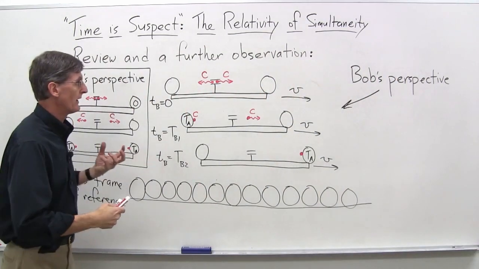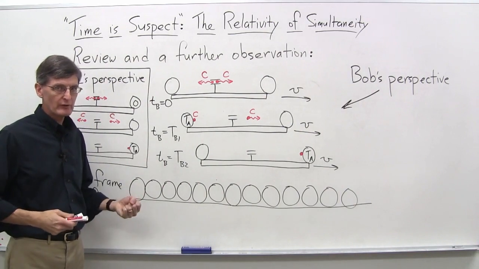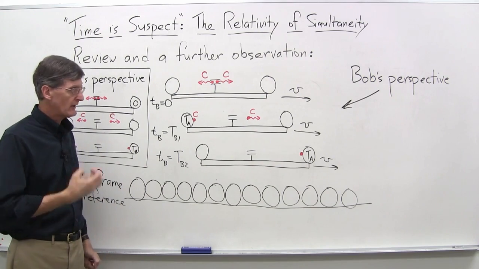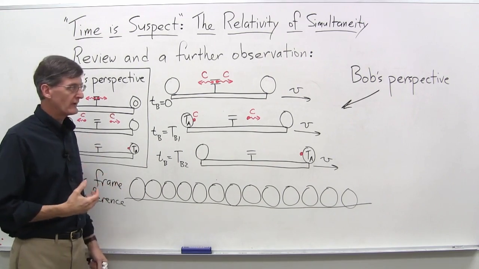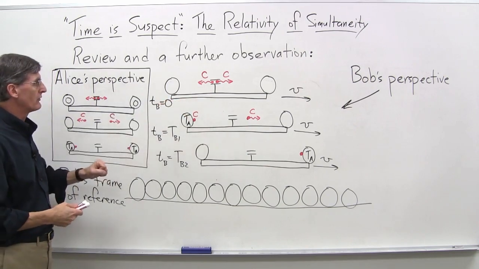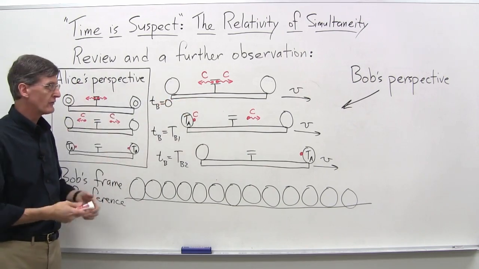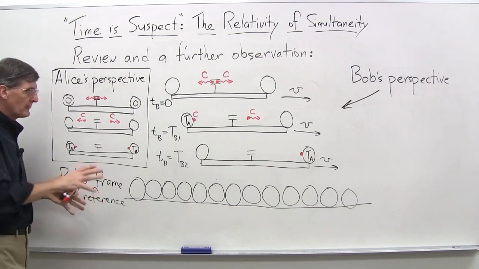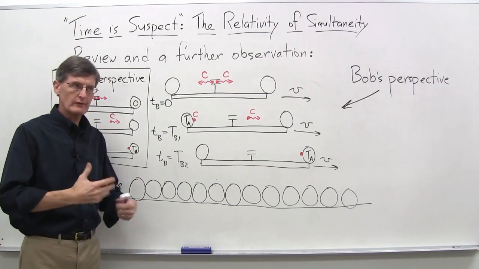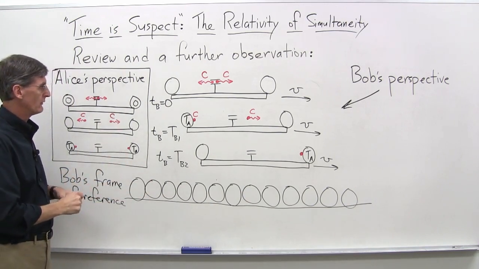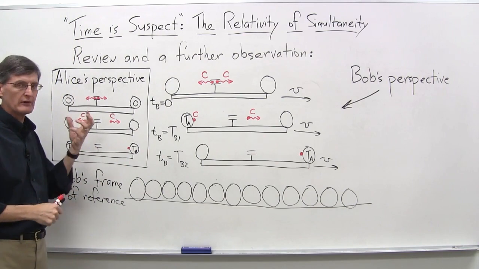Okay, let's do a review of what we've just been doing, just to make sure we're understanding this as best we can and more or less on the same page here. And then we're going to make a further observation as well with this whole idea of the relativity of simultaneity and especially what Bob is observing here. So let's remind ourselves, this is really a combination of the last three video clips, video clip 1 and then the just previous one where we were dealing with light pulses.